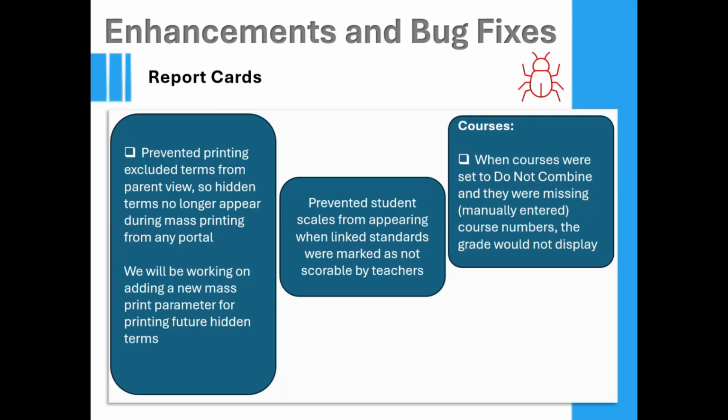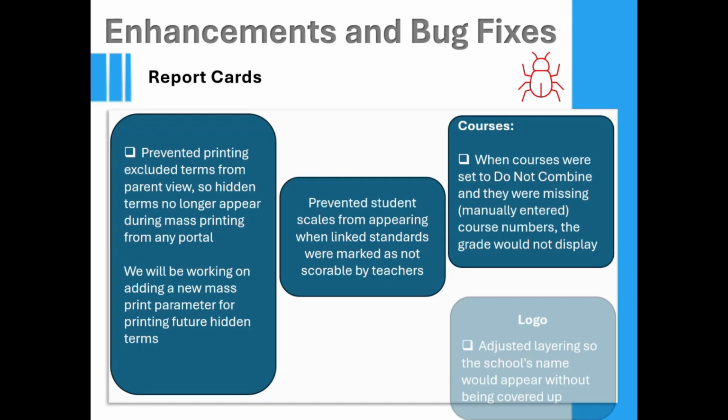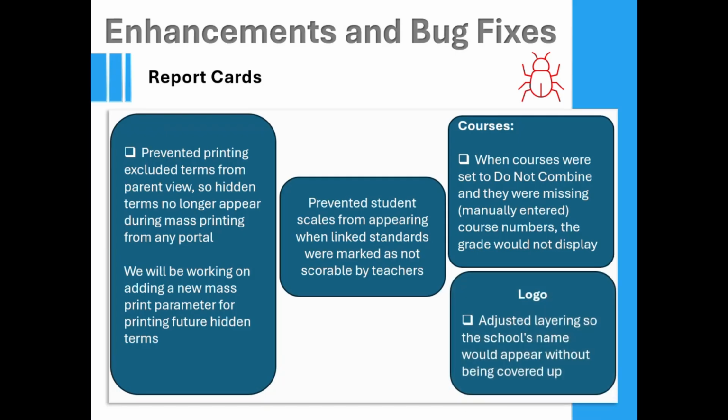And then for courses, kind of like our course name displayed earlier in the slides, when courses were set to do not combine and they were missing manually entered course numbers, the grade would not display. And then the logo, we've adjusted the layering so the school's name would appear without being covered up. We're constantly working on items like this, so if you need any fine-tuning adjustments to any district logos, just please put in a ticket with us and we'll be more than happy to look at that for you.